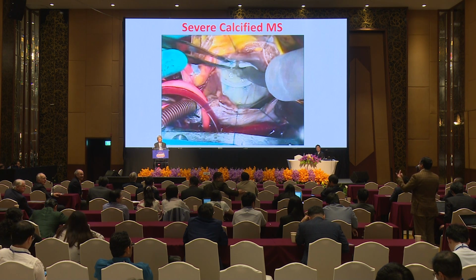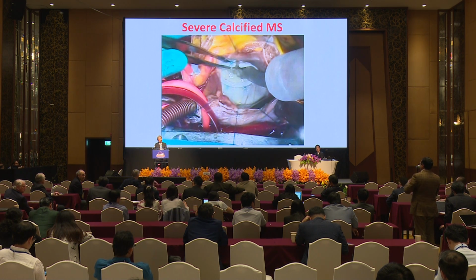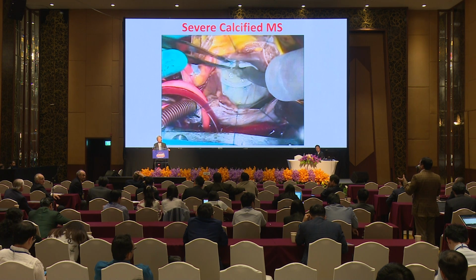Just two questions. One is a technical question and one is a post-operative management question. Do you find a patient who has already undergone a balloon mitral valvuloplasty, who you are undergoing a repair now, to be more difficult? And secondly, what do you do for a patient who has a significant calcification near the annulus? How do you do a repair for those?